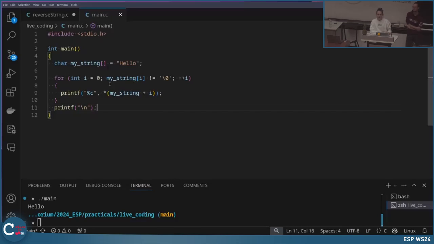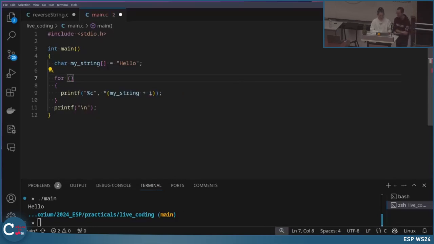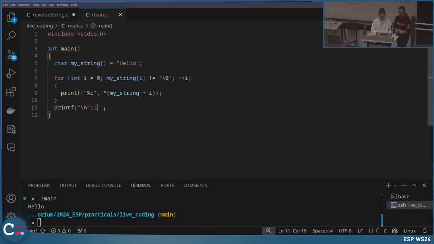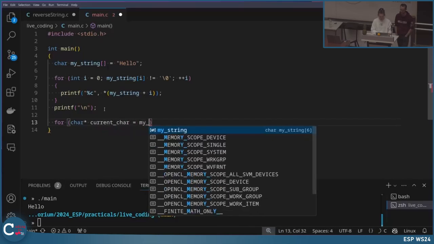But now we can do something, I think, which is even better. Maybe you leave the previous loop here for comparison. Yeah, okay, that's a good idea. I just write it like this. Now I'll create a pointer and just, I don't know, call it current character or something, and set it to my string.